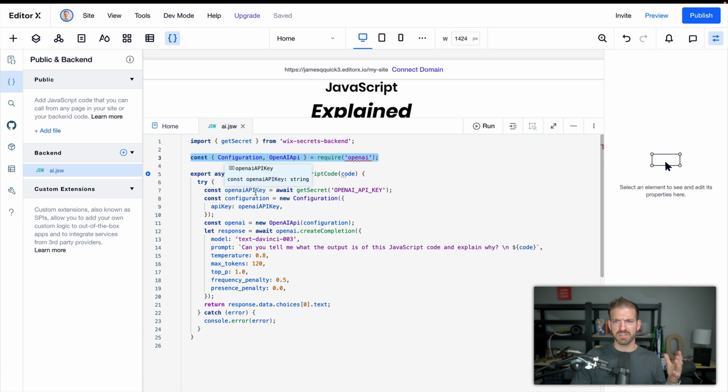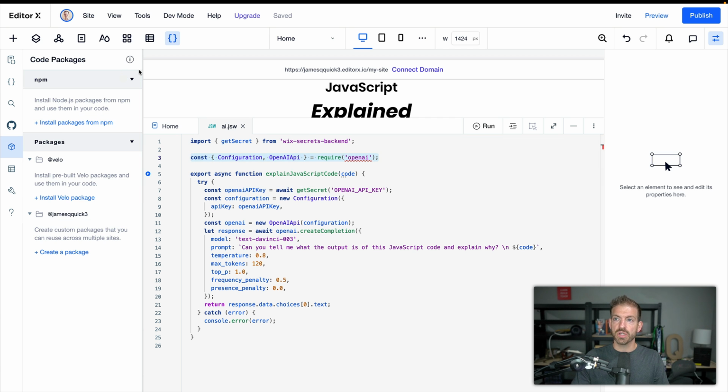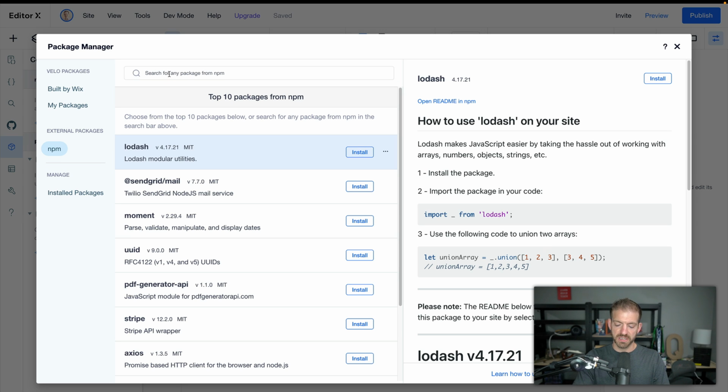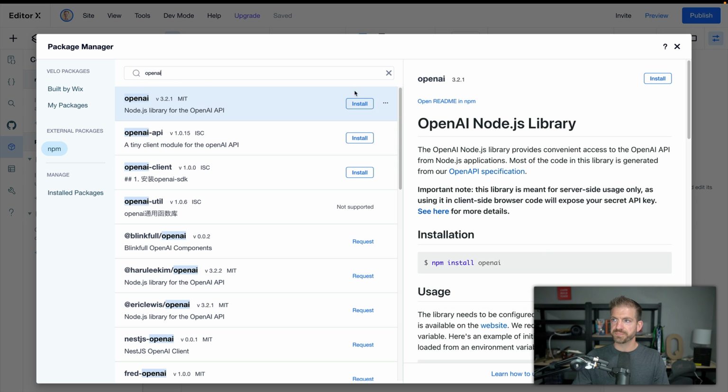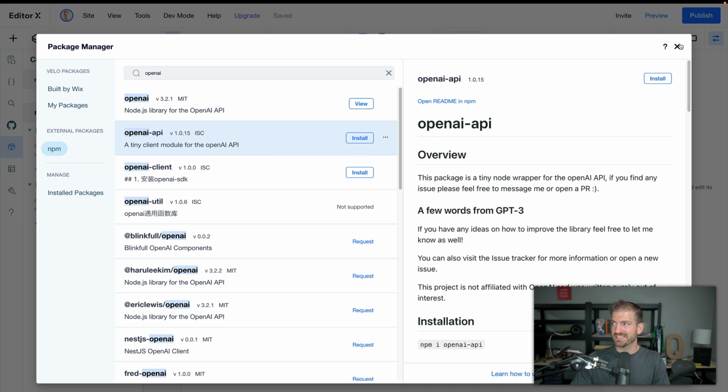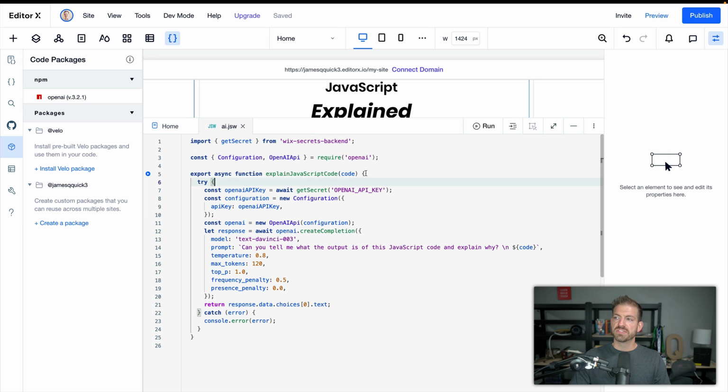And we get to this question mark of, how do we install packages? Well, obviously they've already thought this through. So under code packages, under NPM, we can go and install a package from NPM. And so we can just say OpenAI, install this package. I kind of like the search ability of this. Obviously you could just run an NPM install yourself, which is fine, but I like the search ability to get the documentation and notes in here. That's actually a pretty nice touch. So give this a second, and now that error goes away. So we're able to work with OpenAI.